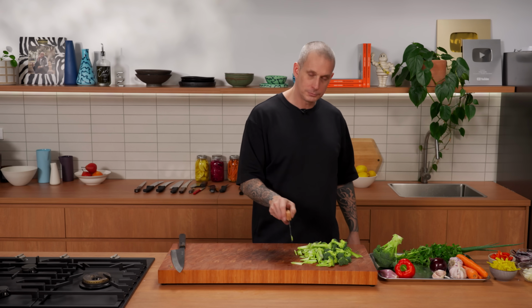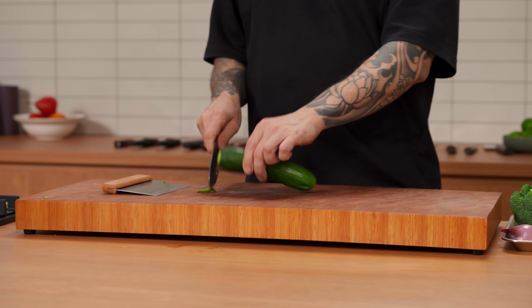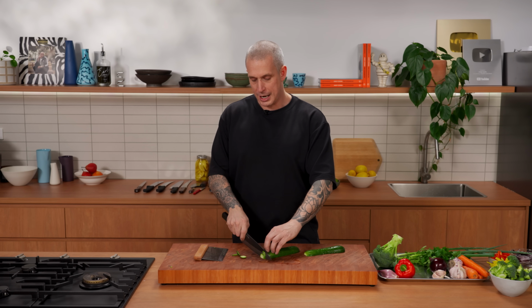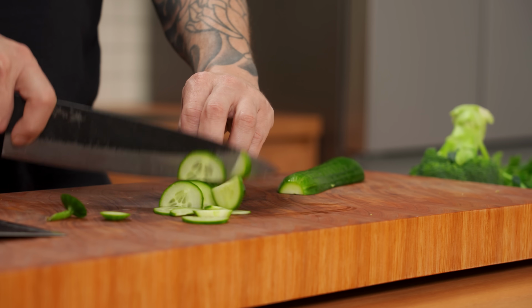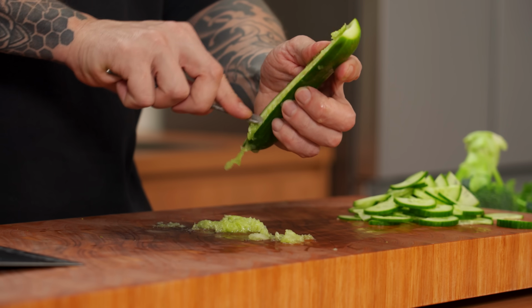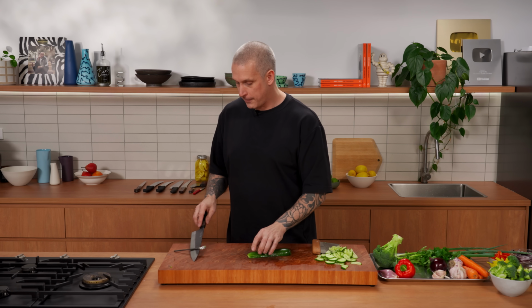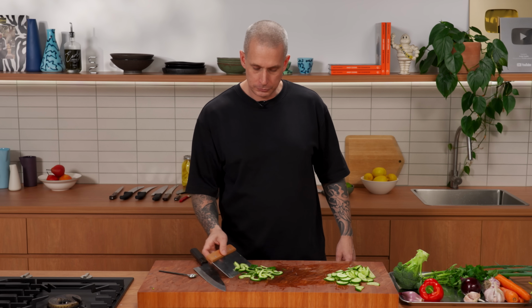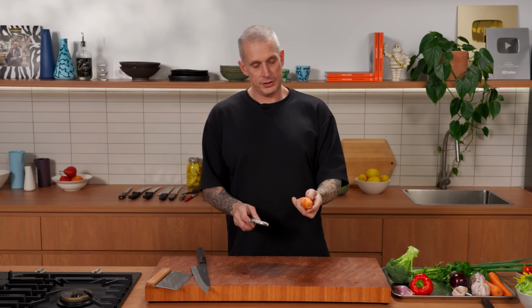Broccoli, done. Cucumber, top off, bottom off, down the middle. If you're doing salads, you can cut discs. Often personally, I'll use a spoon and I scrape the seeds out. I do that especially if I'm meal prepping, because the seeds are really watery and you end up with a watery salad. Cucumber, done.